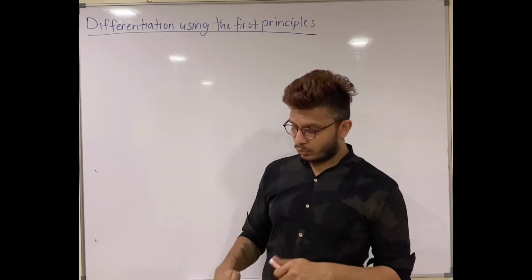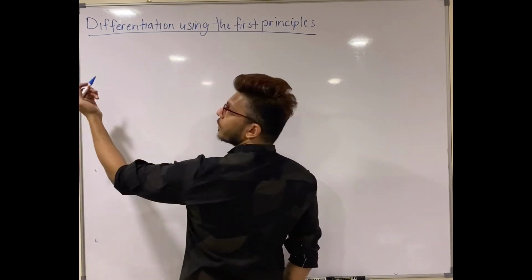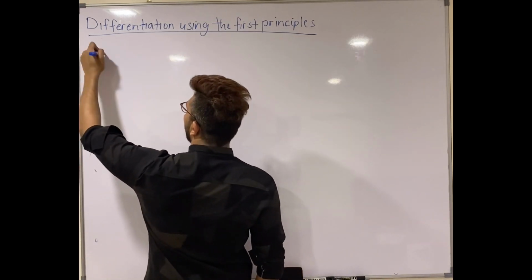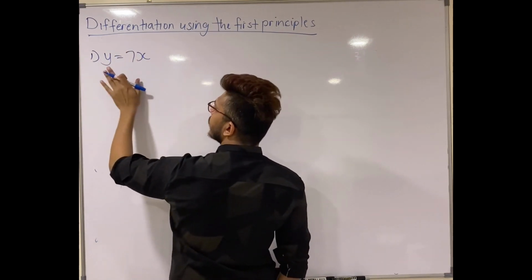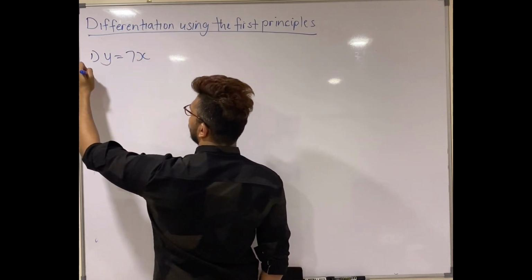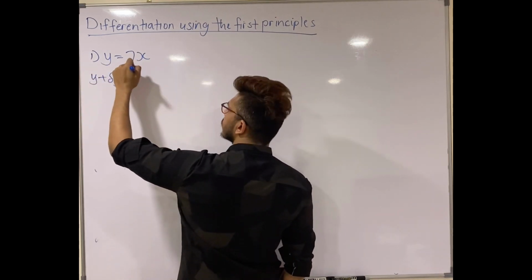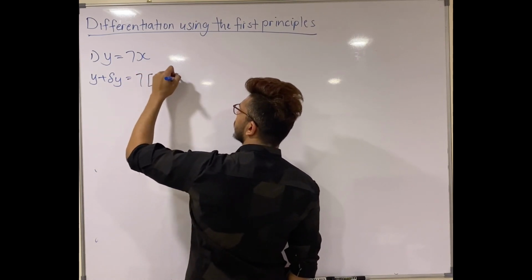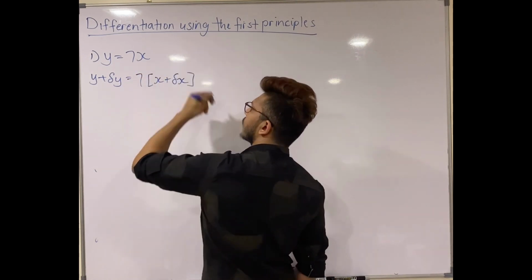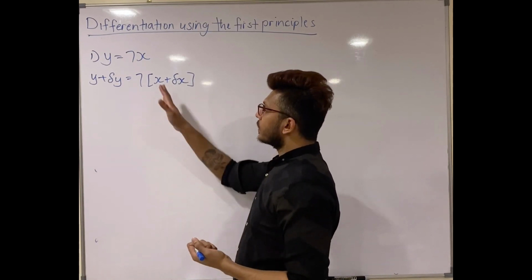Okay, now that you're familiar with dealing with questions that have limits, now I'm going to teach you how to do differentiation using the first principle. Okay, so let's say we have, I'll start with an easy question first. Let's say we have y equals 7x. The first step is to substitute y with y plus delta y. Here, you're going to substitute x with x plus delta x. If there are more x on your right, you substitute each term of x with this.